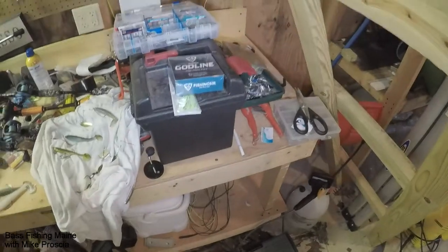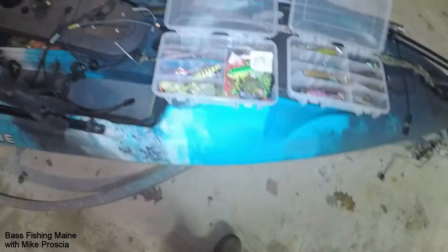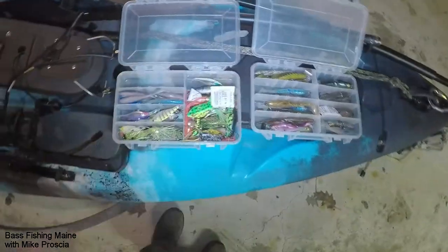Really simplified — three boxes, under the chair, one on each side of the seat. And I catch everything under the sun with those. If you haven't tried paddle tails, give them a try. They're fun, they catch everything. I catch pike, pickerel, largemouth, smallmouth — anything that's out there biting will go after them. You just got to slow it down a little bit or speed it up a little bit. I hope you enjoy — that's kind of my tackle overview. If you have anything else you want to see, let me know. Thanks, take care guys.